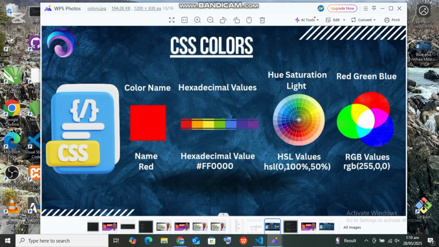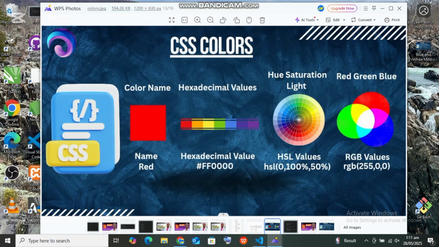Let's say you want to make some level of transparency. You want to make the elements transparent. Though you have applied the color and you want to make that color a little bit transparent, you are given the freedom to do that in HSL. Unlike hexadecimal value and name, you can't make transparency unless you use the opacity property, and that's separate on its own, and the opacity one is limited in such a way that all the elements stacked on the element you're applying the color to will also be transparent. But in HSL, that's not the case.